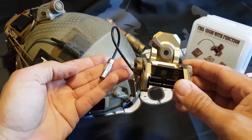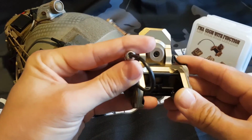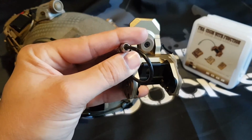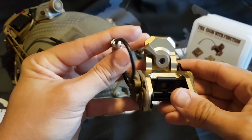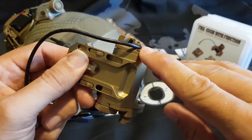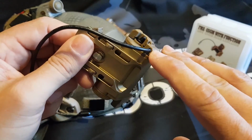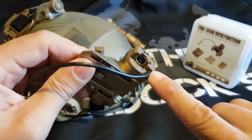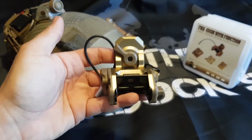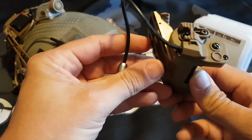Regarding the power connections itself, the only downside I would say, I didn't see any sort of waterproofing at all in this connector, that may allow water ingress into here or into here, which may be something I address at a later date, add some sort of sealant or some sort of seal in there. But that's something to consider if you are going to play in harsh weather conditions. If it's actually lashing down, that's something you need to think about.